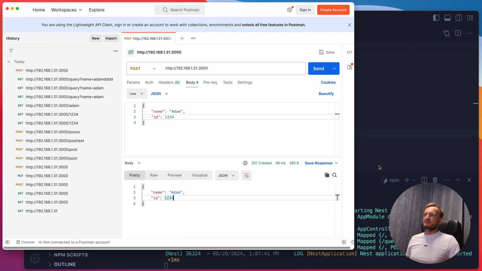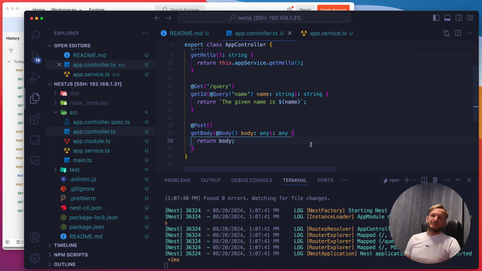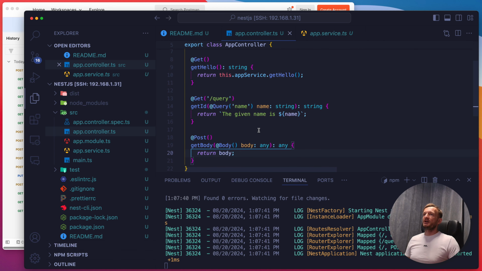So as you can see, we are getting it back. We didn't need to do any JSON serialization, deserialization, and so on. Everything happens under the hood of NestJS. So what we would like to talk about today regarding controllers, 2 more things or 3 more things.